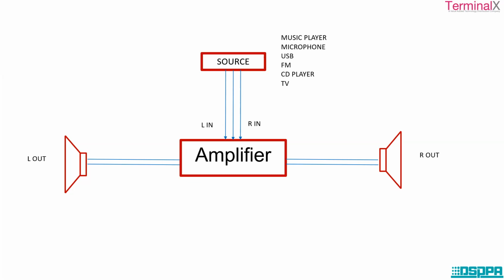Now this input is given to the amplifier. The purpose of the amplifier, we all know, is that it amplifies the electrical signals, and these amplified electrical signals are converted to sound waves, which are given as output through the speakers. So this is the basic thing, and it should be very clear to everyone, so that it will help us understand the functioning of the amplifiers ahead.